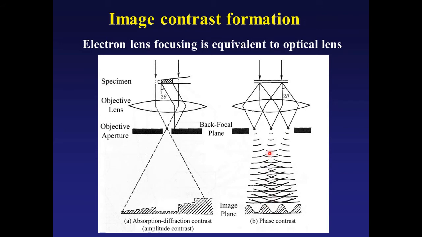This phase shift corresponds to the scattering angle of the crystal here. A higher scattering angle generates a higher phase shift. Mathematically, this interference fringe at the image plane corresponds to the atomic lattice imaging of this scattering crystal. It is a Fourier transformation of the image potential to the back focal plane. Once more, the Fourier transformation comes back to the image on the image plane. As we can observe, the atomic arrangement or lattice spacing arrangement can be observed with this phase contrast. There are two kinds of image contrast like this.